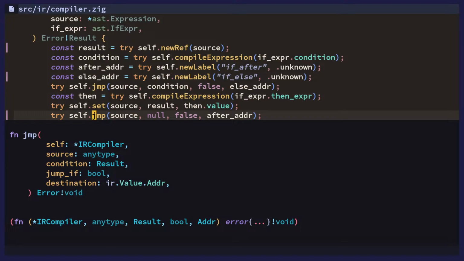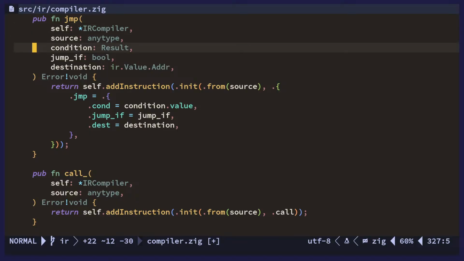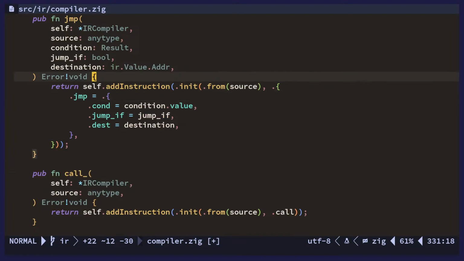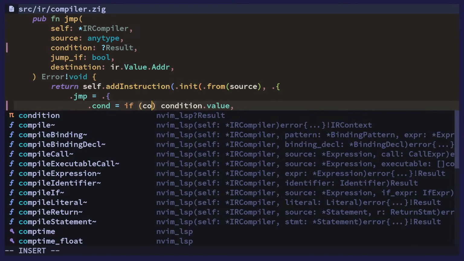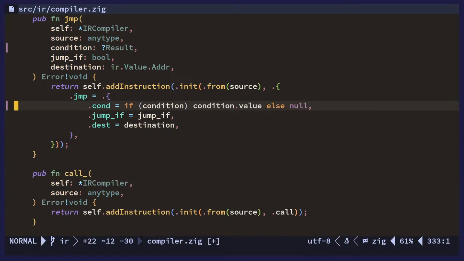so this should be null, which is the unconditional thing there. Wait, this says result. Hang on. Oh, I see. Let's do that, and then if condition we use value, else no. Right?